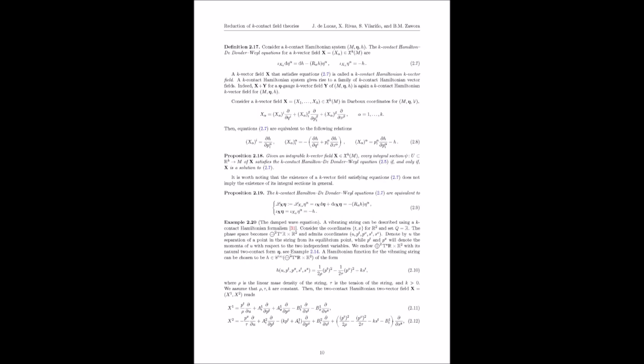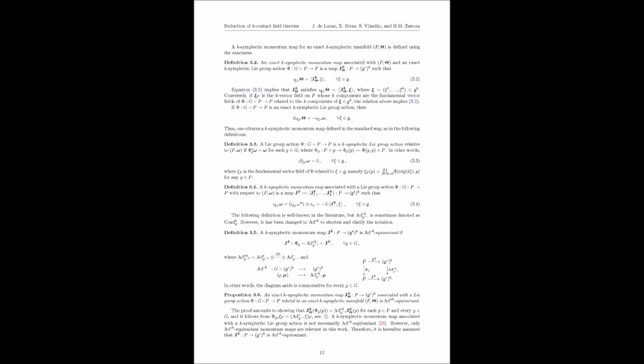How do these equations look in the k-contact Darboux coordinates q, p, z? If we write the map using coordinate functions, say ψ = (q^i, p_i^α, z^α), these two abstract equations translate into a specific system of first-order PDEs for these component functions. The paper gives the explicit form, equations 2.6. They involve partial derivatives of H with respect to q, p, and z coordinates. So solving for the field means solving this system of PDEs derived from the Hamiltonian H and the canonical k-contact form.